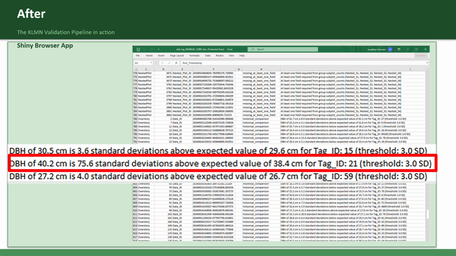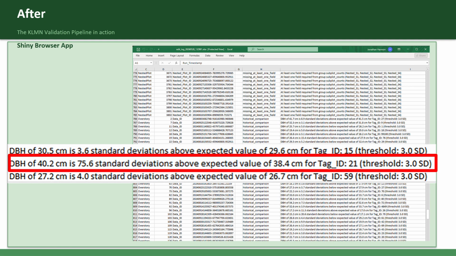Take this row: tag 21, DBH of 40.2 centimeters, but the expected value based on its historical growth pattern was 38.4 centimeters. That's flagged as 75 standard deviations above expected. The pipeline didn't just catch that something was off. It tells the user which tree, what the value was, and how far outside normal it is.